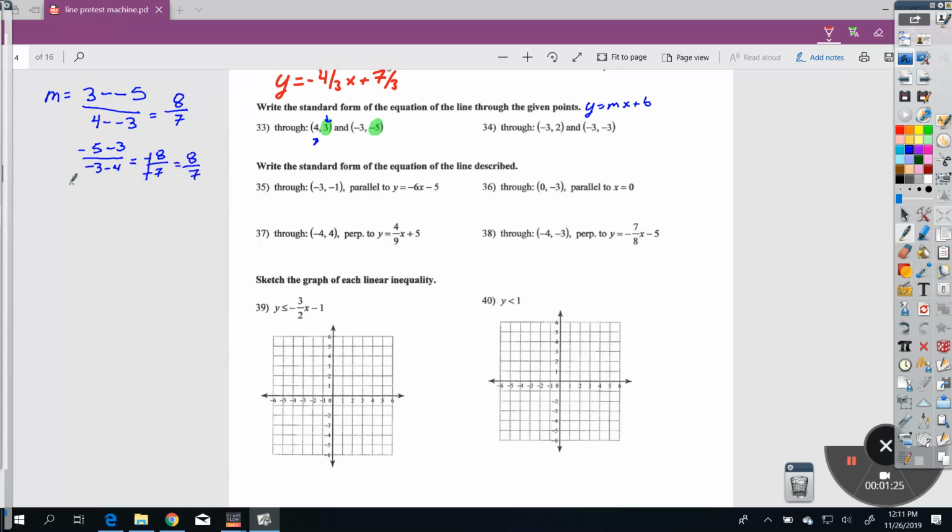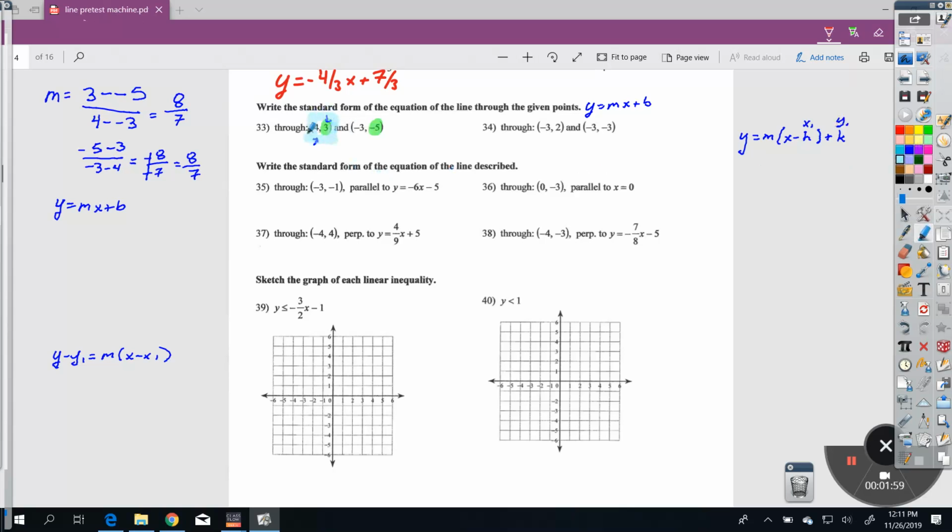So now you have three different ways to do this problem. You can use y equals mx plus b. You can use y minus y1 equals m(x minus x1). Or the alternative of that version, y equals m(x minus h) plus k, where h is really x1 and k is really y1. So in all of these instances, you need to choose one of these points to be your x1 and y1, or your x and y.